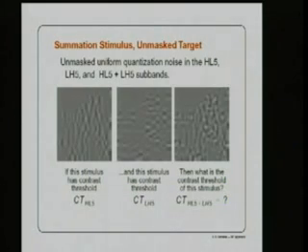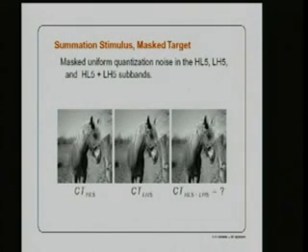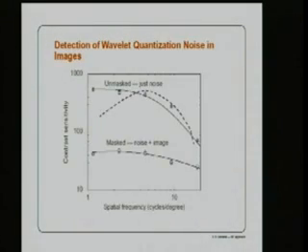Now we do the same thing with summation. So this is the same summation question I asked before with the sinusoids, but now I'm going to show somebody this. Turn the knob, turn the knob, turn the knob. At some point they recognize that. Now this means nothing to you right now, but we measure threshold for that. And then we do the same thing in a masked manner, and this is exactly the image that came from. So people are given this image and the original and asked, when can you tell that there are distortions there?